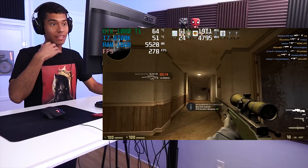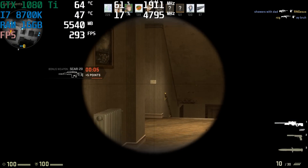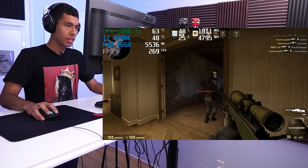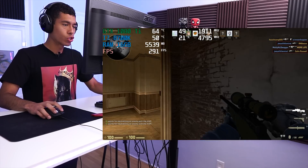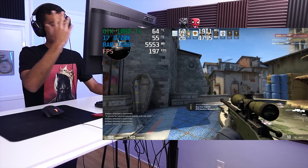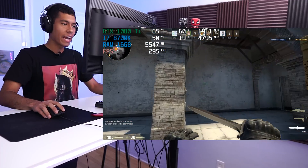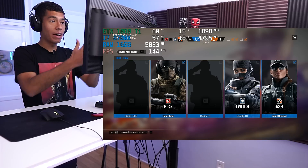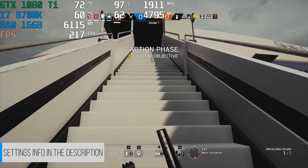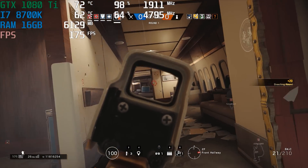I thought about testing at 4K since this machine is capable of it, but the more popular resolutions are still 1080p and 1440p. My target is 1440p resolution trying to hit 144 FPS. This system is way too overkill for CS:GO at any resolution, so let's move on. CS:GO was running at maxed-out settings. The monitor we chose is 144Hz with G-Sync — I've never played on a G-Sync monitor before and it is very smooth. I love it, and I'm going to use this monitor for competitive gaming from now on.